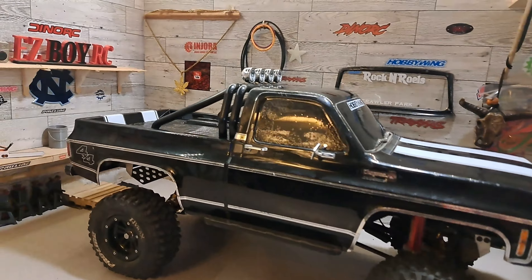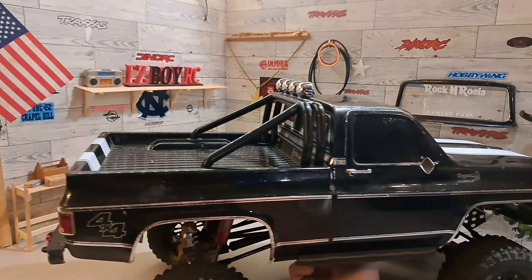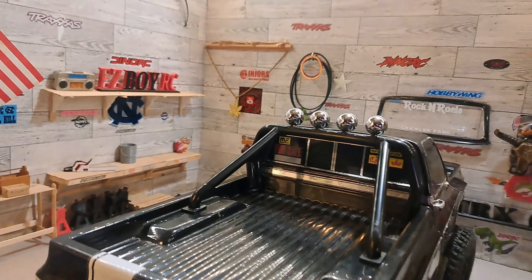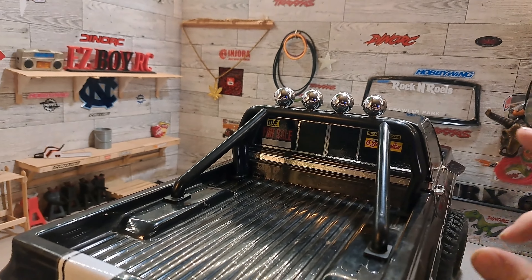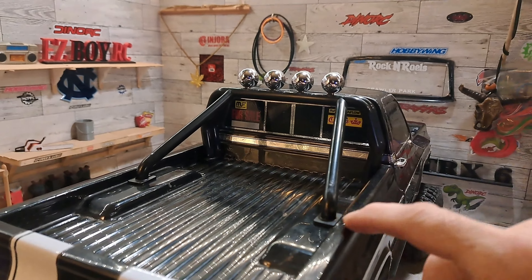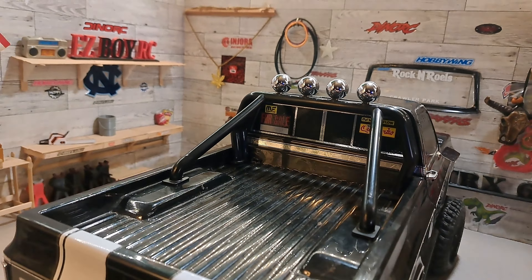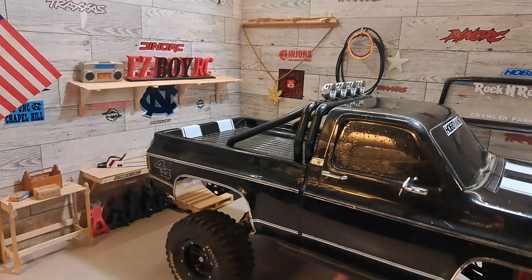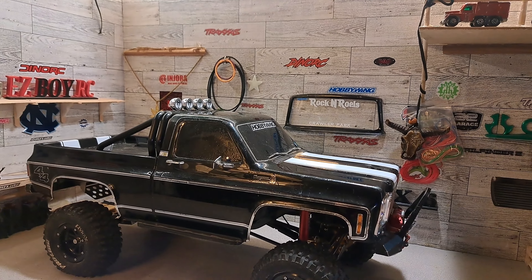Earlier today I finished getting that mounted. Just like I said, I cut those little tabs off the bottom so I could get the flush mount without drilling a giant hole. This way if I want to take these off, they just have tiny little holes in there - it won't hurt nothing. I used a screw in the bottom with a big washer. If it rips out, it rips out - who cares. I think it'll be just dandy. There it is - that looks pretty good, actually I'm pretty happy with that.